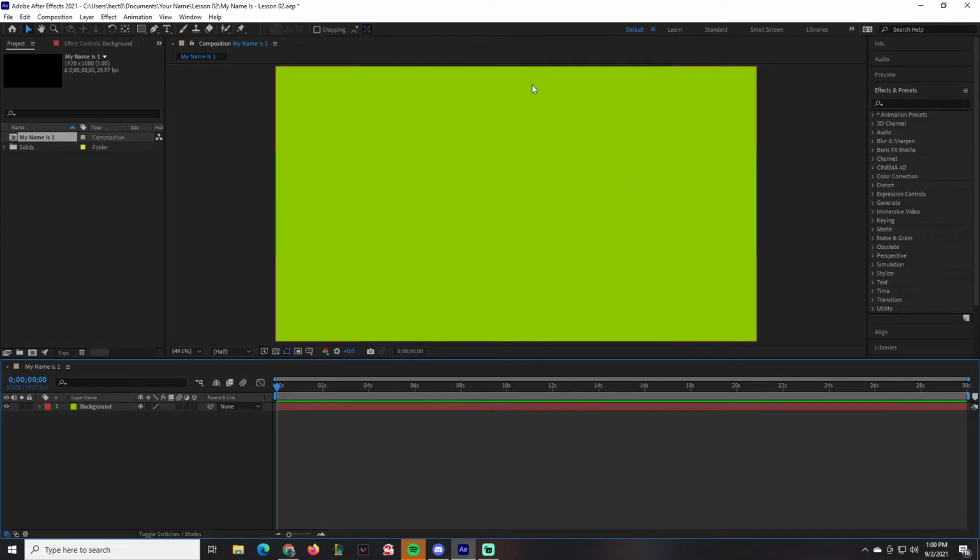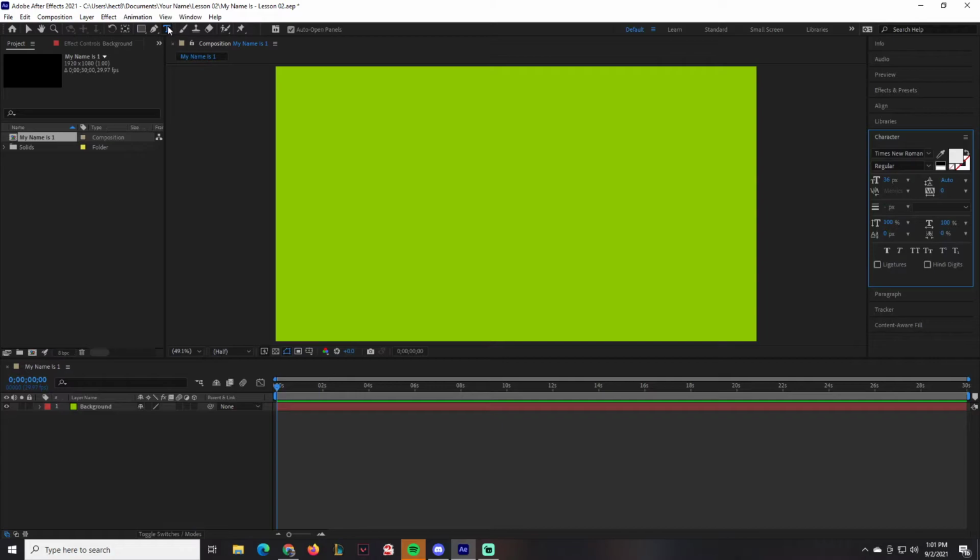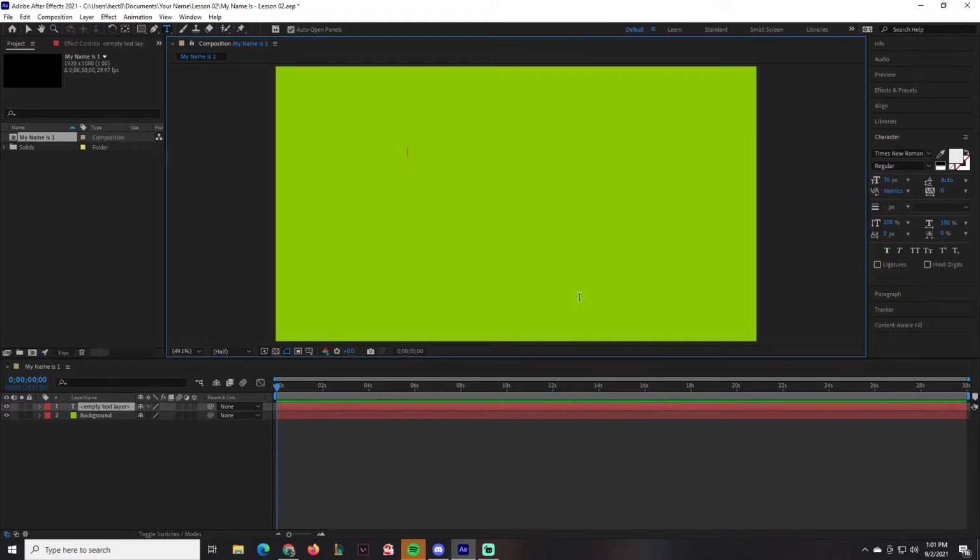And then from there on, we're going to go ahead and start typing. You'll type with your letter T right here. You can also do Control T, and that will bring up your typing tool. And then once you have your typing tool, you just click once anywhere in here. Boom, click, and I'll type the word my. Now that I have that, I can actually bring my mouse over to the top. You notice how it's a black mouse right now, and then it turns into that typing icon. So now I can highlight it.